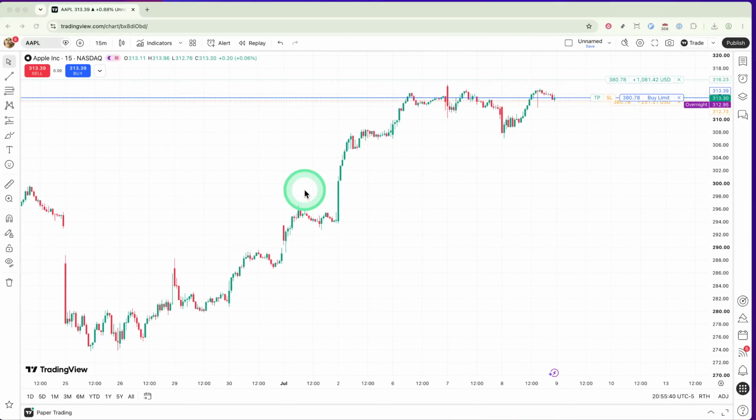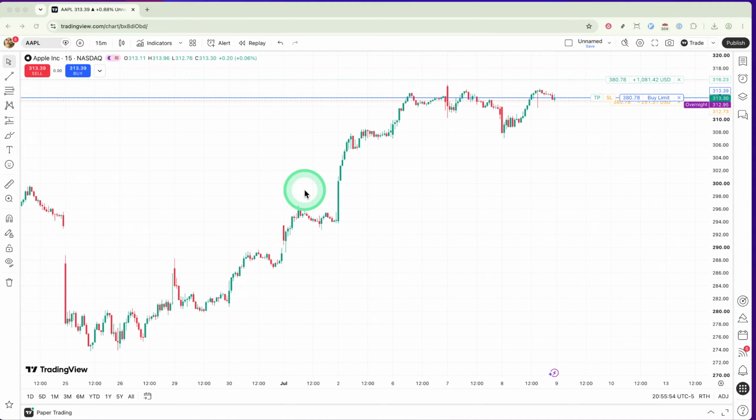In today's video, I'm going to teach you how to use Tradingview multiple chart layouts for free. Tradingview is a powerful platform for tracking and analyzing financial markets, offering an incredible range of tools for traders and investors alike. While the paid versions of Tradingview come with advanced features like multi-chart layouts, today I'll show you a simple workaround that lets you monitor multiple charts simultaneously, even if you're using the free plan.